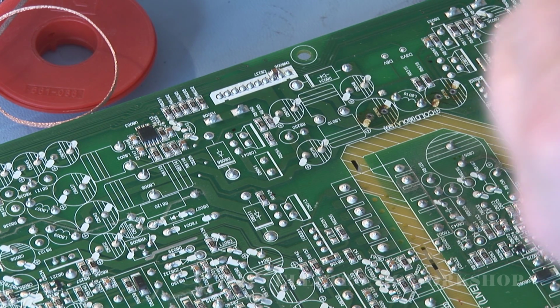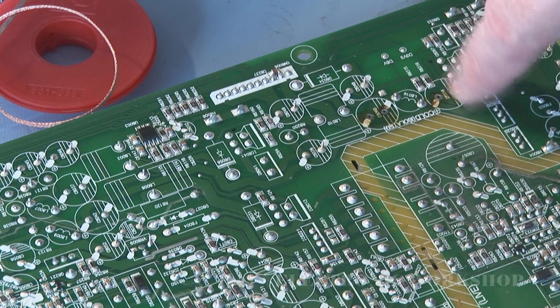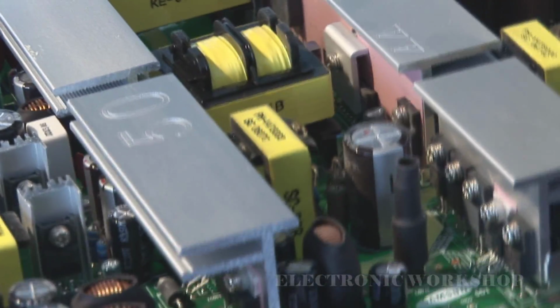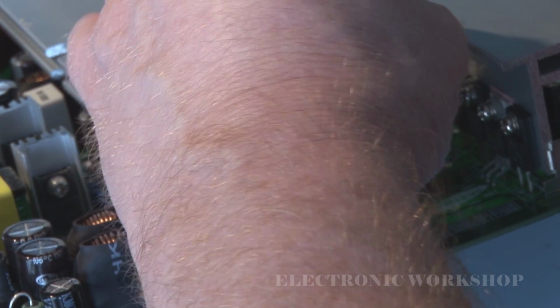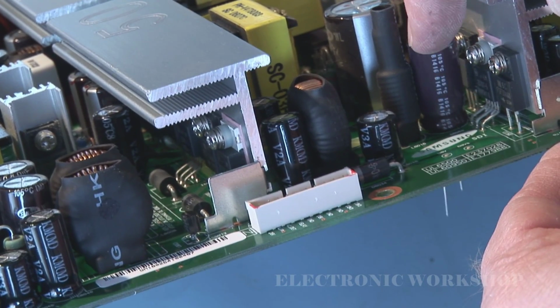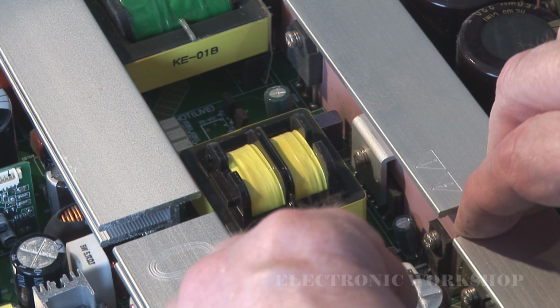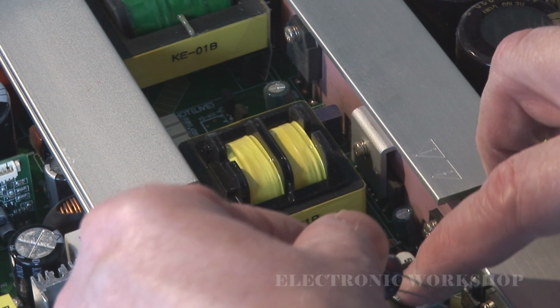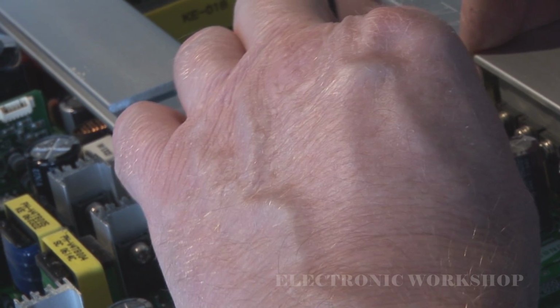They are polarity conscious as well. There is a negative side, and that would go to the side here. You see the white stripes on the PCB. Am I getting that now? Hard to do it with a camera, looking through a camera. That's one in. The other one the same. Negative turn to the white stripes on the PCB, which is to the right. There you go.